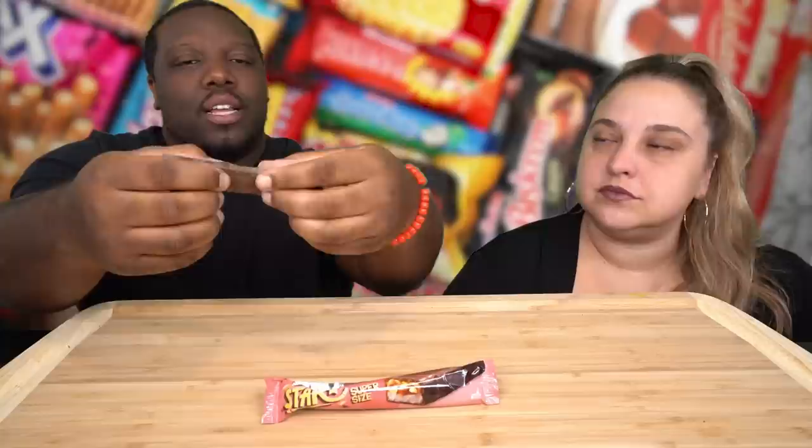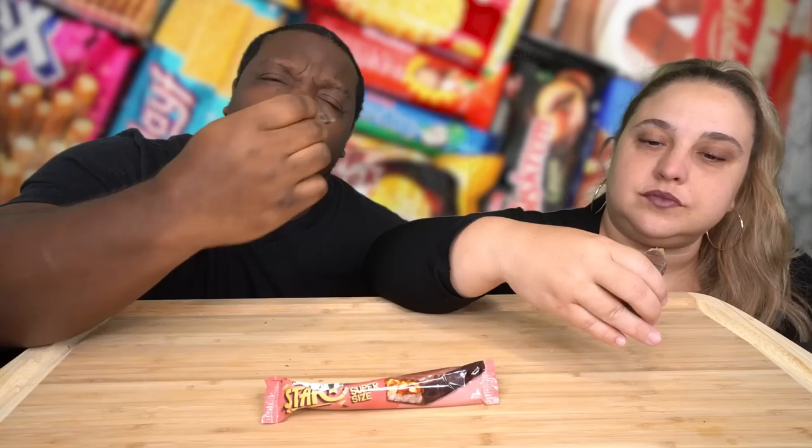Straight out of the bag, let's break that in half. Ooh, the chocolate smells really good — it smells like a Snickers. Let's try it out. Cheers. The hardness took me by surprise. It's like no joke — there's no softness in this thing. But I do like the peanuts. It's just really hard to chew through. Rating: six and a half each. That's crazy — I felt the energetic vibe on that one.